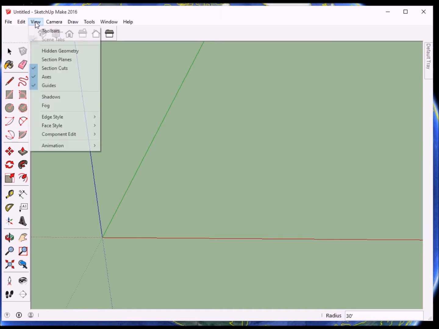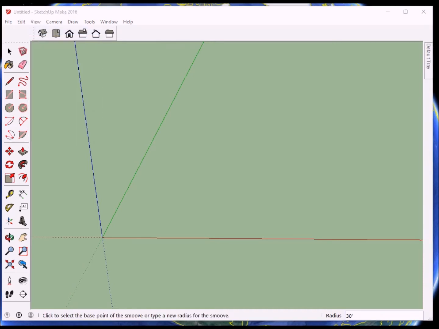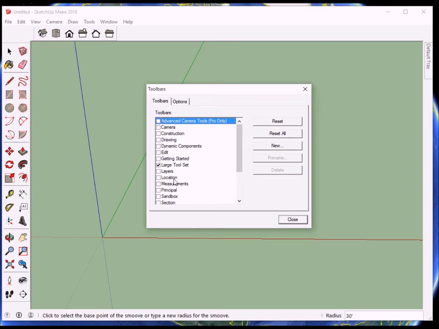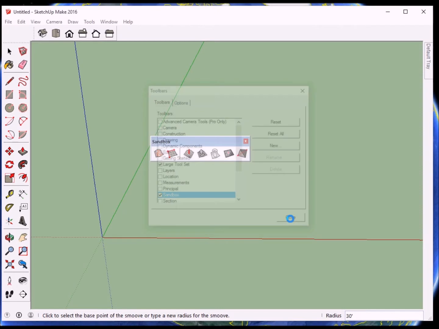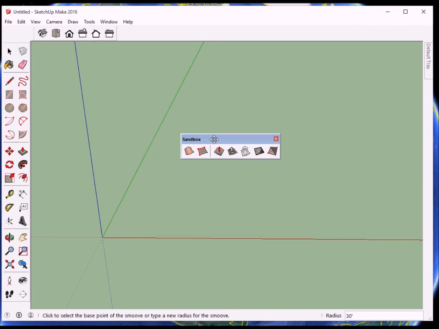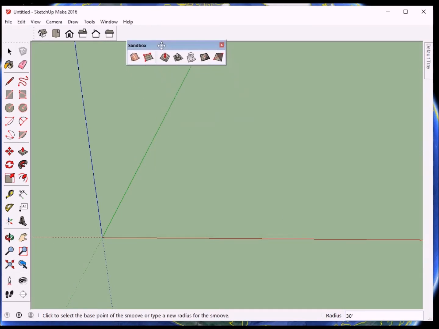Next, we'll go to View and add that toolbar. Click on View, click on Toolbars, and from there check the box for sandbox tools and click OK or Close. There's my sandbox tools. Now I'm going to put it in my top toolbar area. I do this because I want it to look well when I record. Some people, it's common practice to put it here at the end. You can choose where you put it.